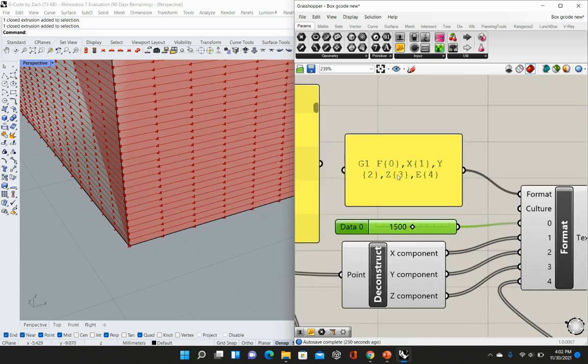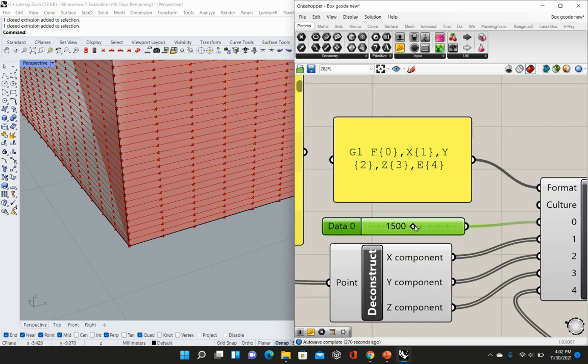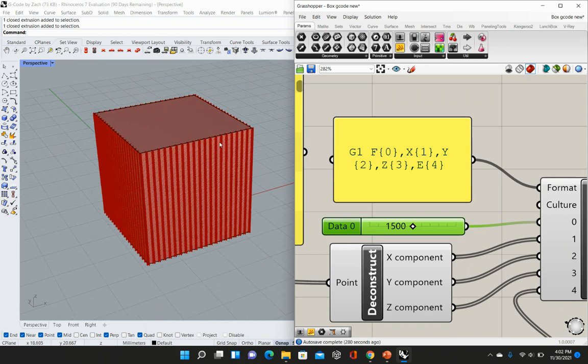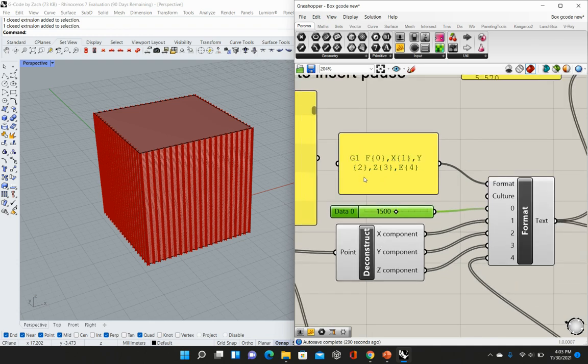So then moving to this F of 0 is our speed. And then at 0 here in this format bar, we have 1500 plugged in. Now, obviously, the speed can be variable for you. Again, something now that we've broken up our G-code, instead of relying on a software, this is something we can easily manipulate and create something a little bit cooler, or a little something outside the norm of what you're originally expecting. Because if we 3D print this, it's just a plain old box, but you can see later on how we can create something different. So we'll get back to those pictures later, but just setting up the G-code first.